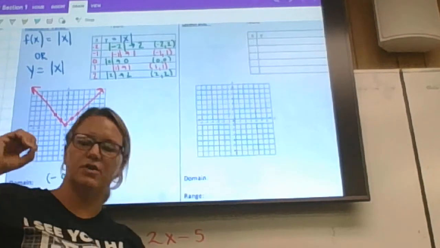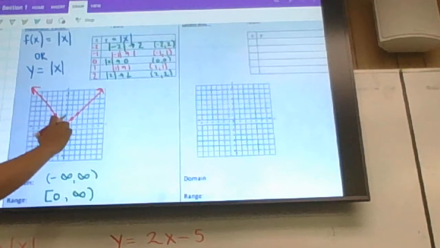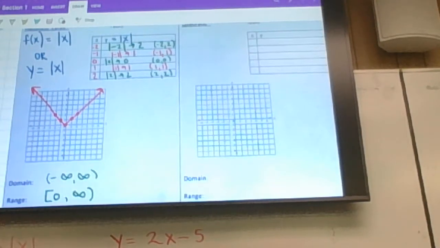It's just like the closed and open dots with inequalities. So this means it includes 0. So if our parent function was actually an inequality, like that, which it could be, I would put an open circle here, and then I would have to put a parenthesis. Thanks for asking. Good question.